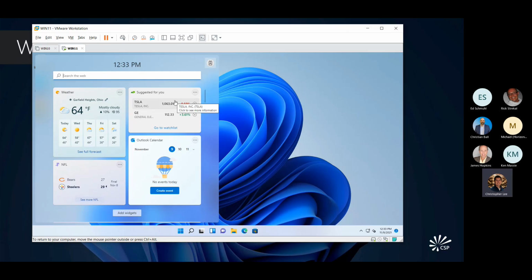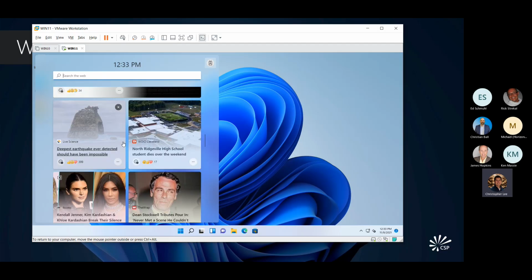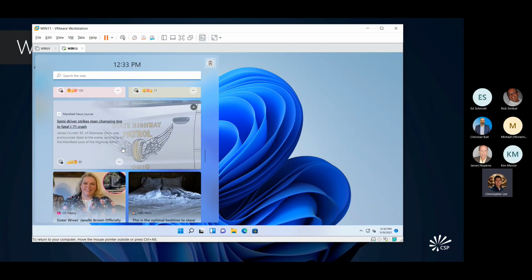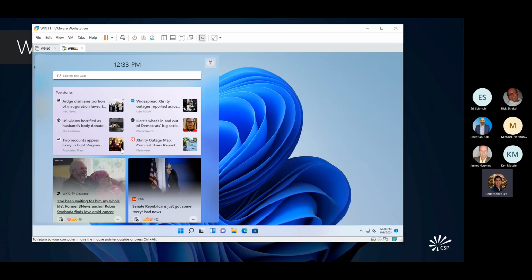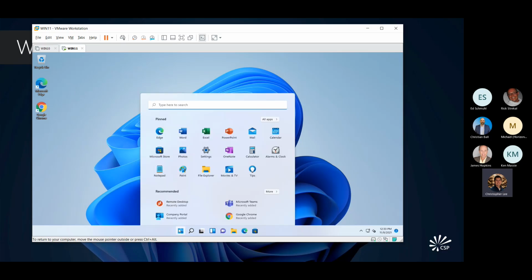And these are just kind of, if you remember the start menu in Windows 10, you could put some live tiles and stuff, and they started to put some, I can't remember the name of it, on Windows 10 down at the bottom right where it would pop up like the news and interests. It's kind of making that its own field here. And you can customize these widgets to pull in content that you want. But if you didn't use a lot of that stuff in Windows 10, probably not going to get a whole lot of value out of it here. But I know a big flashy demo here because this is Windows 11. That's pretty much the main thing.